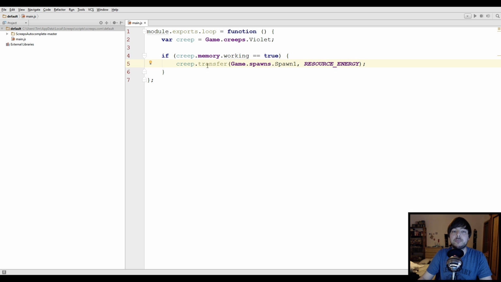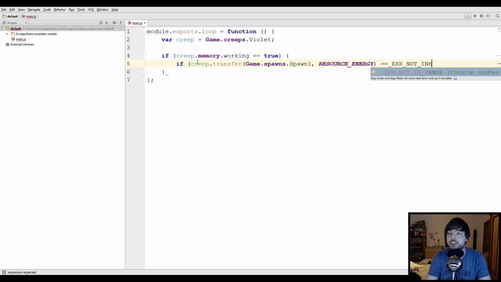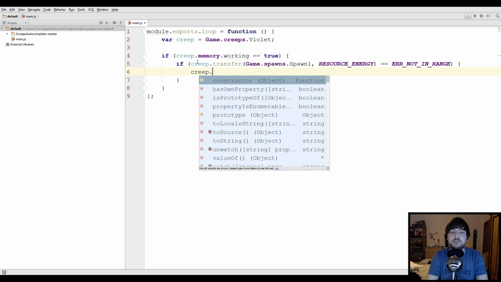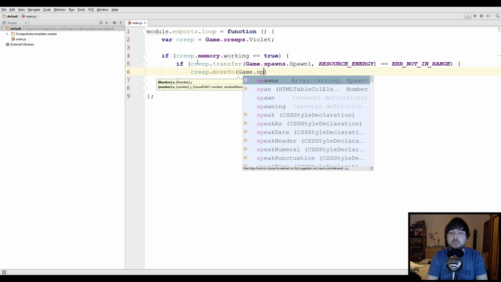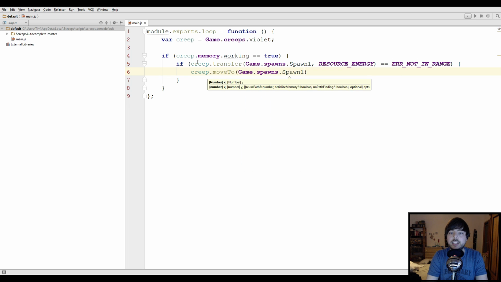So anytime this function will not work for some reason, for example, because the creep is not close enough to the spawn, it will return an error code, and we can check for this error code by putting this into an if statement and comparing it to the error code, ERR_NOT_IN_RANGE. There we go. And if the spawn is not in range for transferring, we're going to use a different function called moveTo, and it takes a target as an argument again, and we're going to take the spawn again, obviously. And, well, you guessed it from the name, this will make the creep move towards the spawn. Okay, cool, so that was easy.